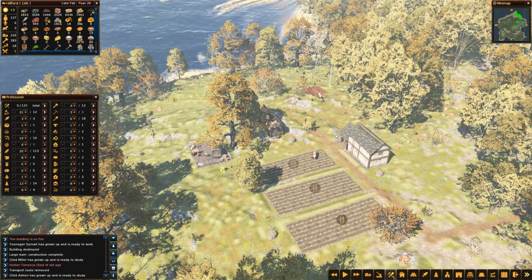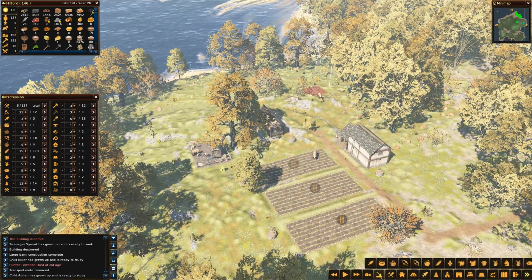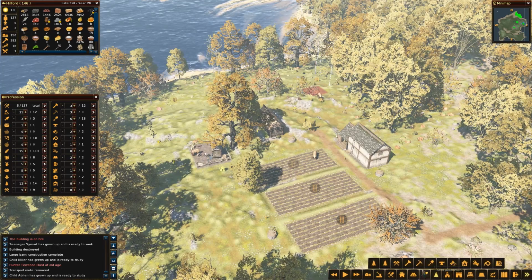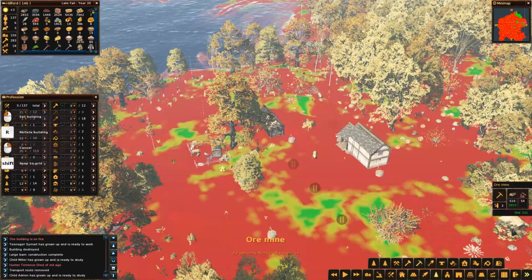So let's look at some of the mine-related items here. This is it, right? No, that's collecting. We want to mine away here. That's terraforming. It's been a while, guys. Give me a quick second. Stone quarry, right? Lumberjack's Lodge. We're going to need that. We need an ore mine.